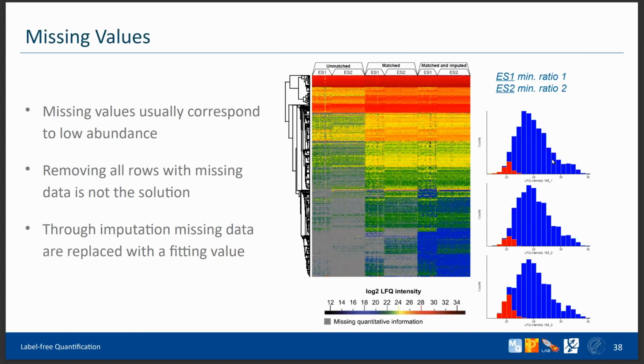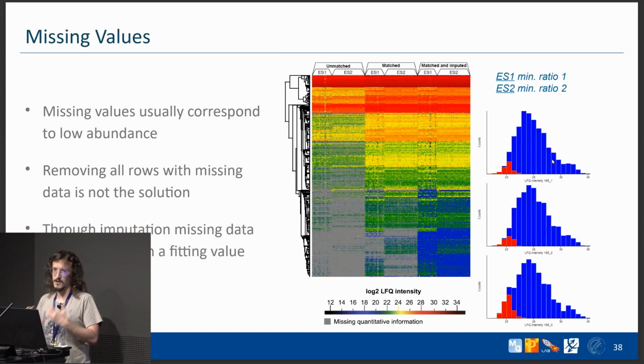Then also a question before was asked about missing values. So imputation: when you solve the problem of the retention time, when you put together then MS2 runs using the information from MS1, you're not actually imputing the data, you're recovering some data that you may have lost due to issues. In this case, instead, even if you do this, you still may have a lot of missing values. That's always a problem, especially also with LFQ. So what you do is the imputation. You will see this in the Perseus tutorial on Thursday.